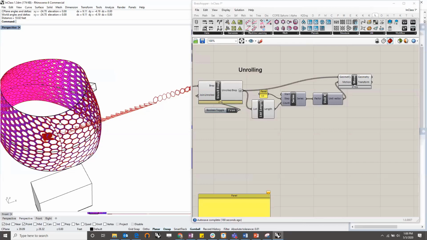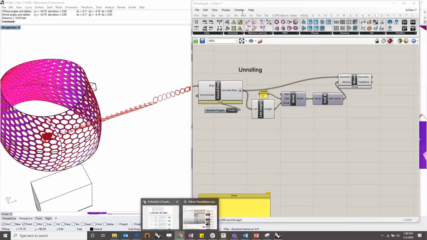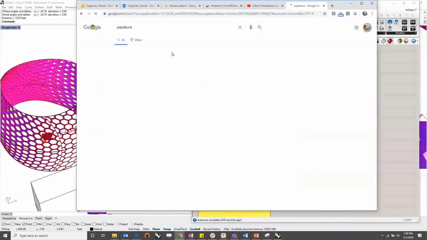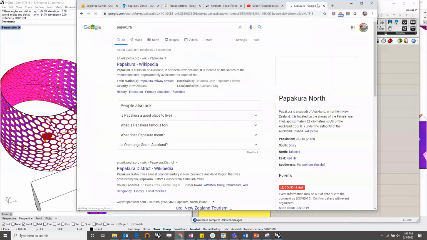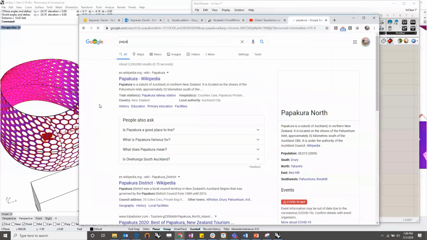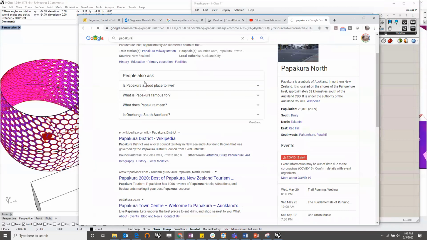But you could join them in ribbons and unwrap them, but Pepakura is even smarter in that it figures out the best way to unroll the whole thing so that it's still in either one piece or a relatively low amount of pieces. Let me find it for you. And then it'll make the pattern for you. Though in that case, you have to leave Grasshopper. I think it's called Papakura. That's a district in Tokyo. That's not what I meant to do. I just used it last year for something, it's really useful. Yeah, this is it.